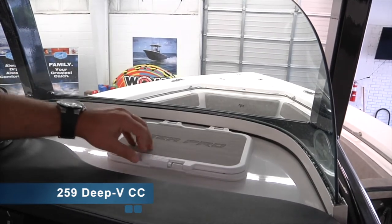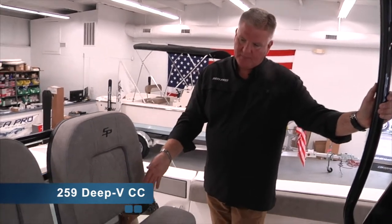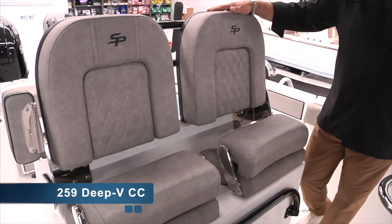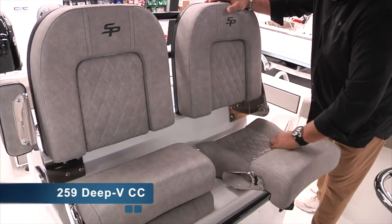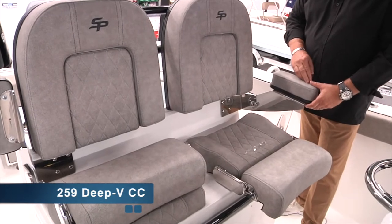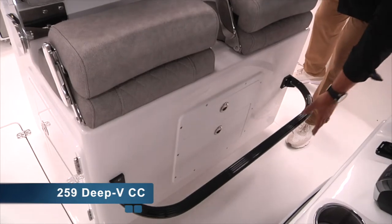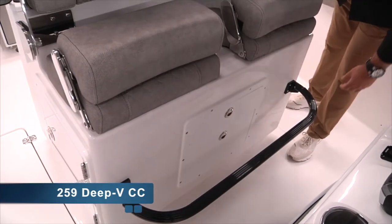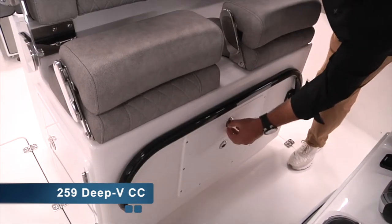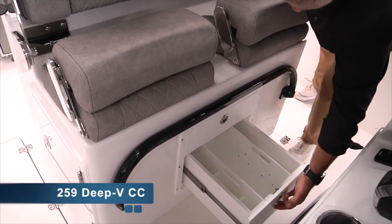The CPRO 259 DLX model will come with a fiberglass leaning post, high back seats, stainless steel hinged flip up bolsters, stainless flip down armrest. Has an additional step for comfortable seating while underway. Tackle centers all the way around.